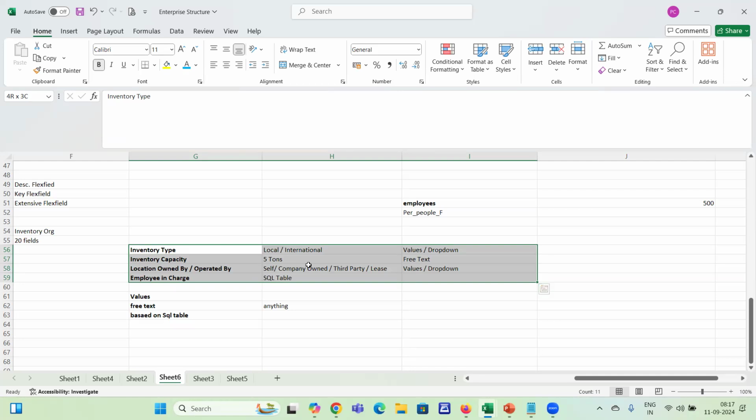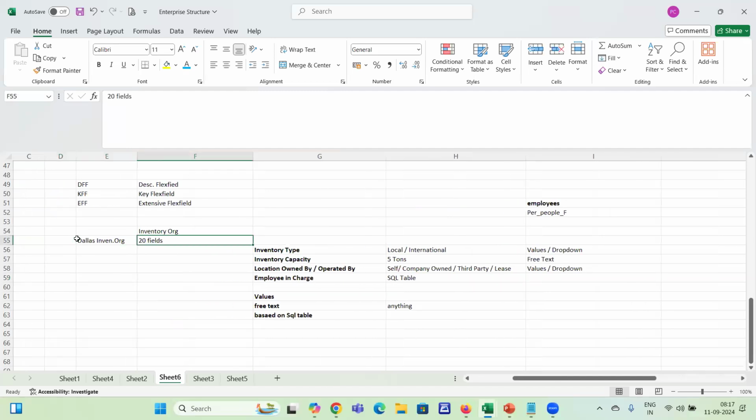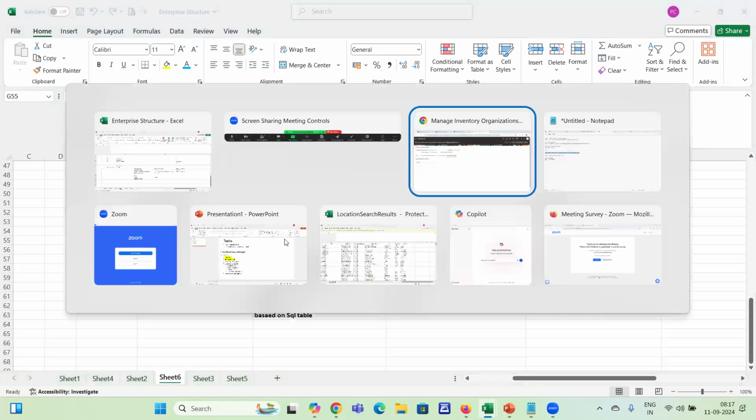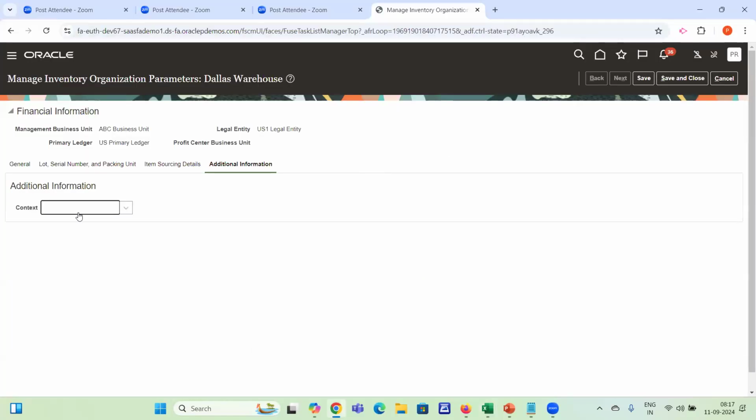Yes, it's clear. So you understood what the use of DFF is, right? A descriptive flex field is a concept that is available in Oracle Cloud. Again, this concept is available in EBS also. It allows you to capture some additional information on the pages. Those are custom fields. You need to enable that and use it. So for this testing purpose, I'm going to use this. Currently, we don't see anything here. It's just blank additional information. Now I'm going to create a few.